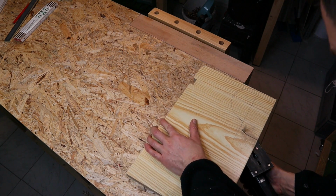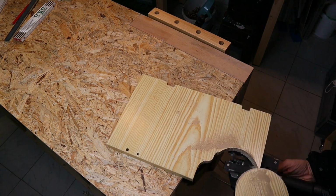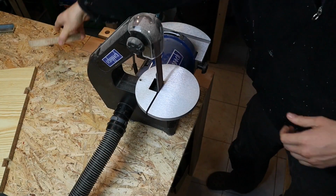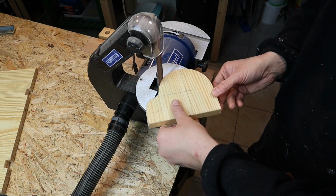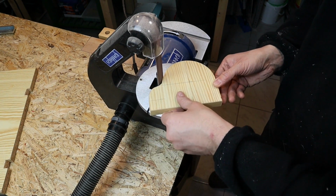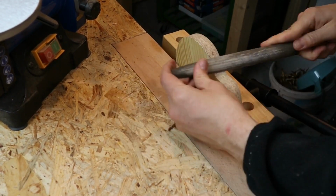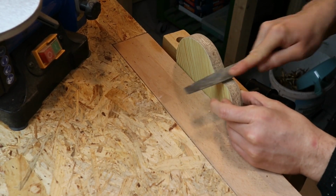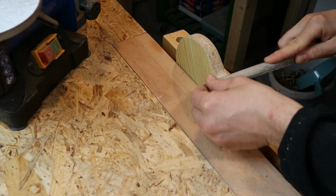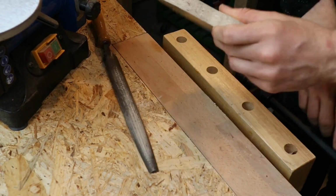Then I cut out everything with a jigsaw. That's pretty straightforward, nothing fancy. With the belt sander and a file I gave the template its final shape, and later on I drilled the holes that I want to copy to the single work pieces, and that all will make sense in a minute, as you will see that I have to drill different holes not fully through the bottle holders.